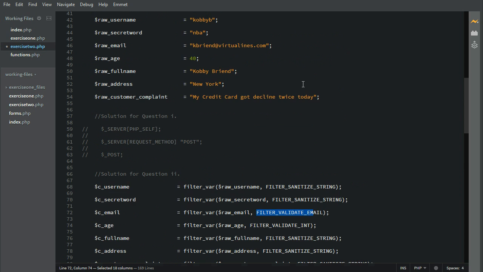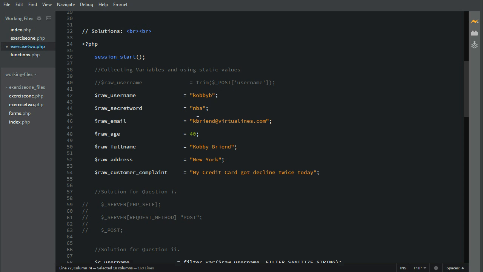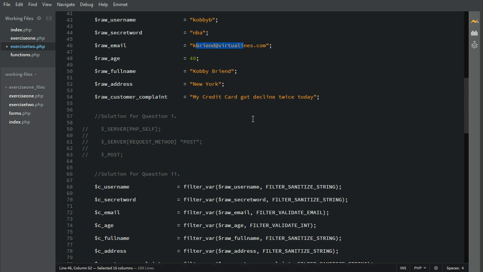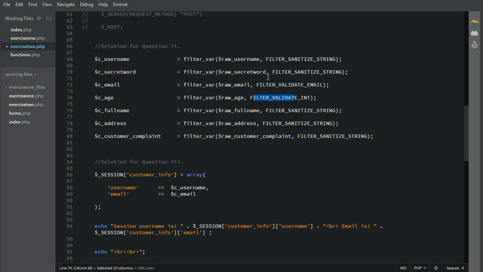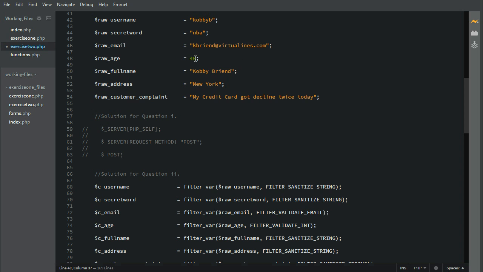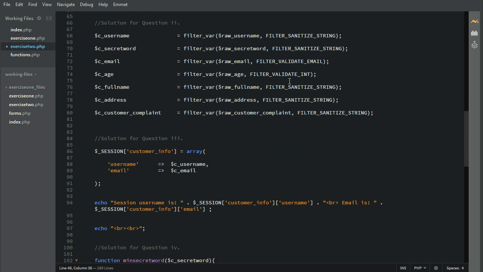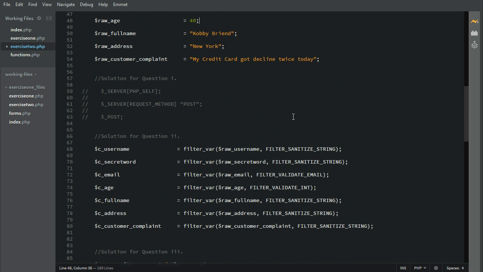So if we put anything here that is not a good email, we're not going to be able to echo it because we're calling a filter var email on it. And then the age, I used the filter validate integer, because the age has to be an integer. So that's what I did for age, and I expect you to do similar things.